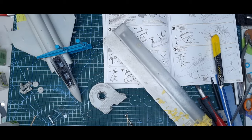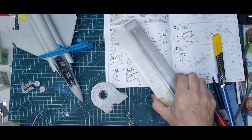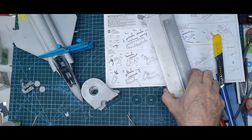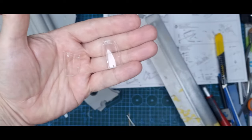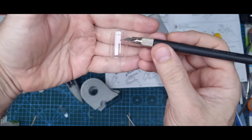I'm going to start cleaning up the canopies. They've got not only the clear parts, but there's frames and pieces to go into the clear parts. These two, I'm going to have to, they got the center seam line going down them.